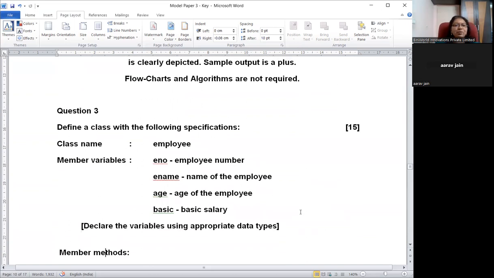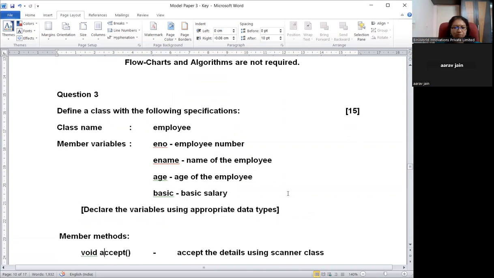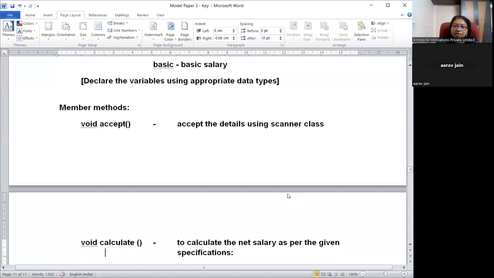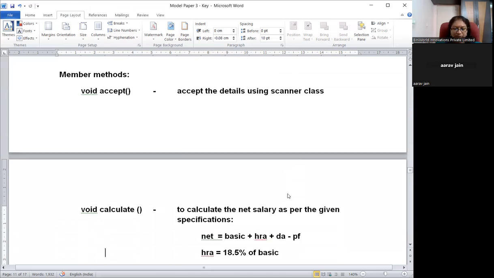So there is an employee class given with the member variables. The member variables means instance variables. We have to assign the data type: e-number, e-name, age, basic, whatever. And then we have accept to get the values, and calculate.